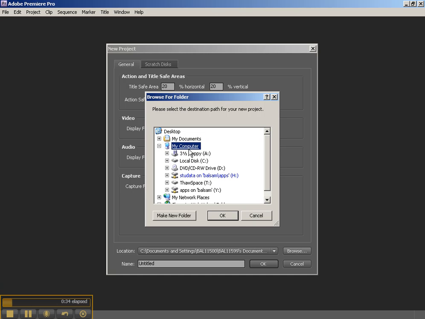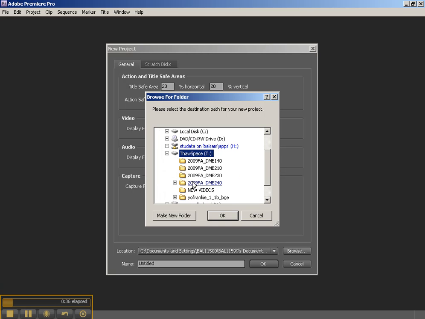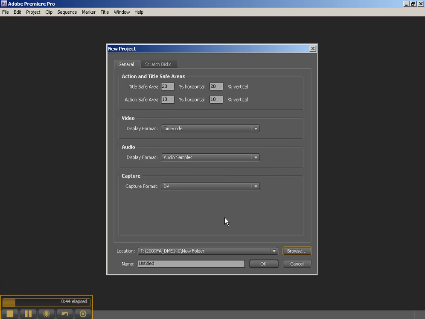When we're here in the labs, it's a good idea for you to use the thaw space and to create a new folder and save it in that folder. It's probably good for you to create the folder before you're in Premiere Pro, because you want to make sure that it is already created, because you can't change the name in here.